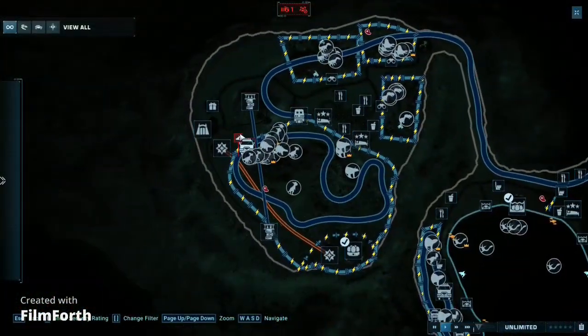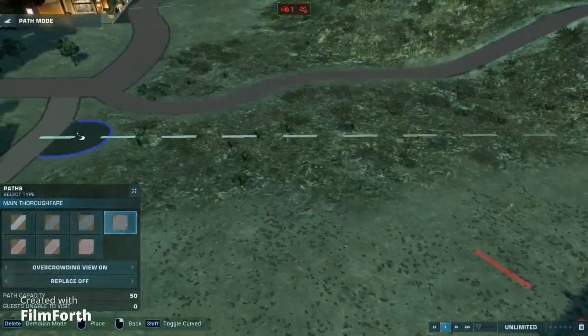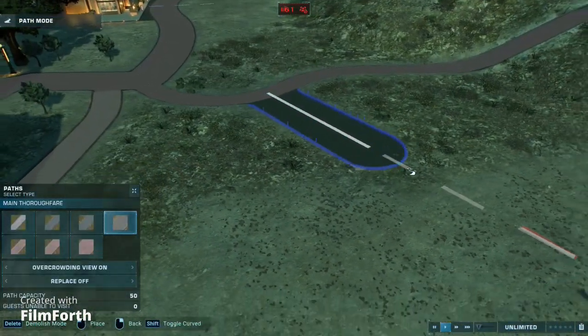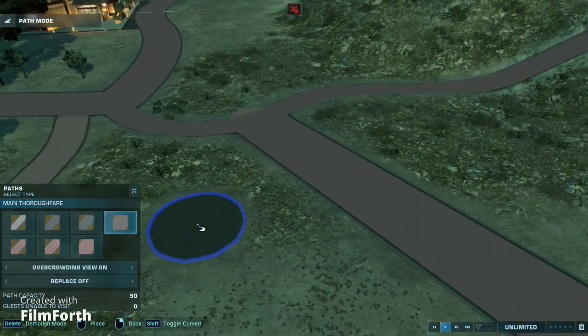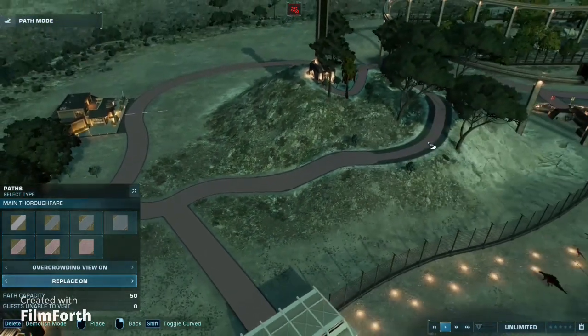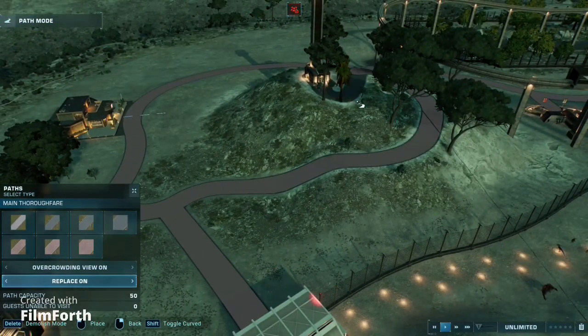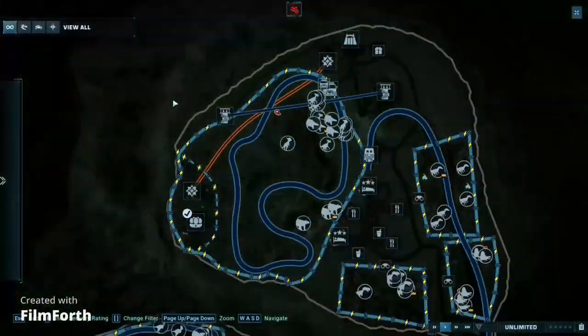So, yeah. Now we got that sorted out. Let's go ahead and get this sorted out as well. Can't believe I didn't already put a path there, but hey. You know what? Let's widen out this path up here, too. Cause I know it's cool to have path variability and all, but the largest paths are the best.